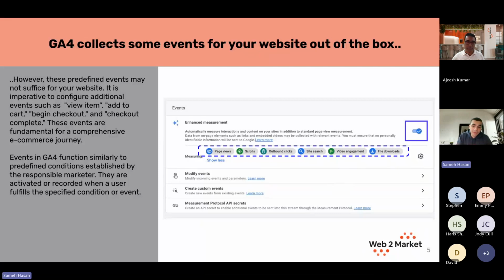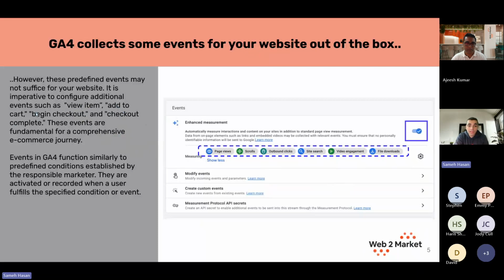These predefined events come out of the box, but you would have to set up more events if you want to track e-commerce events. E-commerce events are mostly the core events for any e-commerce website. Some of these are view item. This event would send what item is being viewed into Google Analytics 4.